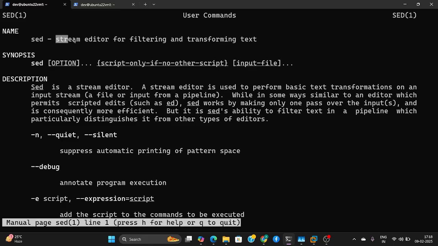Now here you can see sed. What is this? It's a stream editor, which means you can edit text, or you can filter or transform your text. Filter, as you know from the grep command, means we filter the lines from the text file.